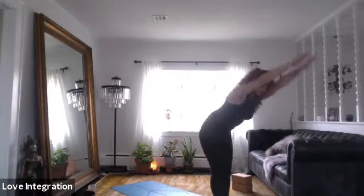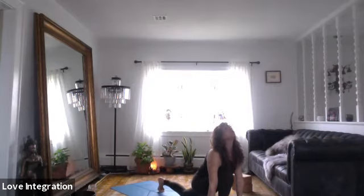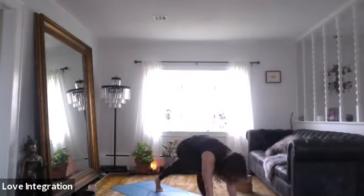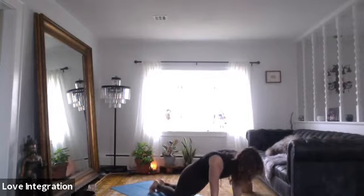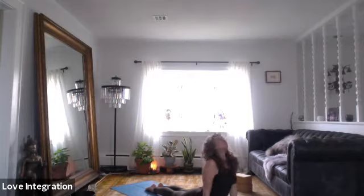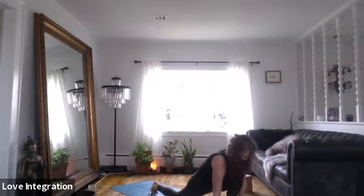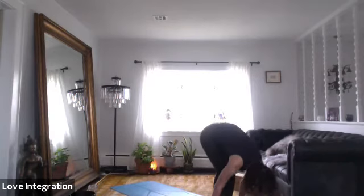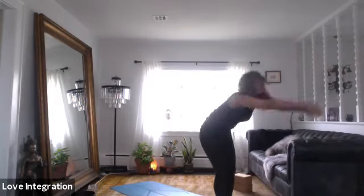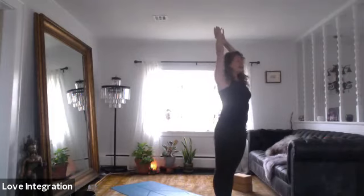Exhale, go forward. Left foot steps back, knee down. Plank. Knees, chest, chin. Inhale, cobra. Exhale, down dog, Adho Mukha. Keep your navel in, step the left foot forward. Release the right knee. Feet together. Inhale, lift your arms up, reach up. And exhale, namaskar.